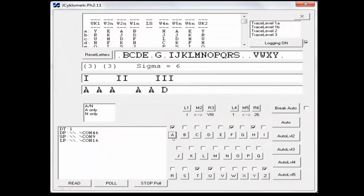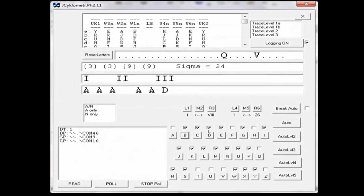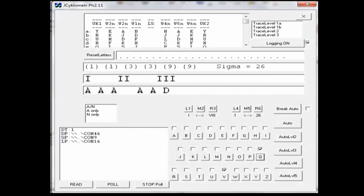And as you can see, I've pressed the letter A, in fact, and the letters F and H and T and U and Z have come on. And then I can press another key, which operates. I would press the B and then the C, the D, the E, the G and the I come on. I can work my way through each key position until I end up with all 26 lights having been on. And then I can just write down, yes, okay, at this position, AAA for the leftmost three wheels and AAD for the rightmost three wheels, and where the wheels were 1, 2, and 3, I have these cyclic properties, 2 ones, 2 threes, 2 nines.